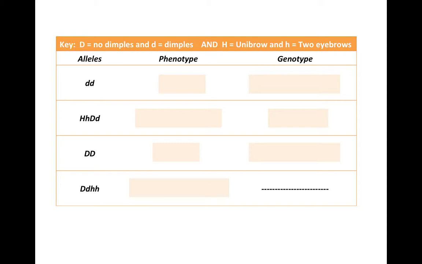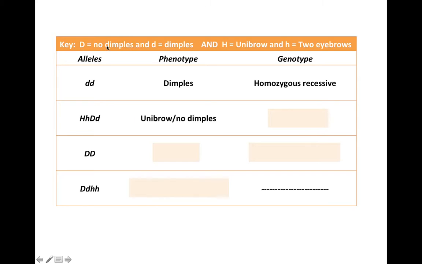All right, so let's talk a little bit about what these answers are. Little d, what I'm asking for is phenotype. Phenotype is the physical trait that you see being shown. So the phenotype here for little d is going to be dimples. The genotype, remember we have three genotypes: heterozygous, homodominant, homorecessive. So what we're going to have here is homorecessive. This one right here, we got big H, little h. Remember, if you just have one of those capital letters, that means that that's going to show. So we're going to have a unibrow for that one. And big D, little d is going to be no dimples.